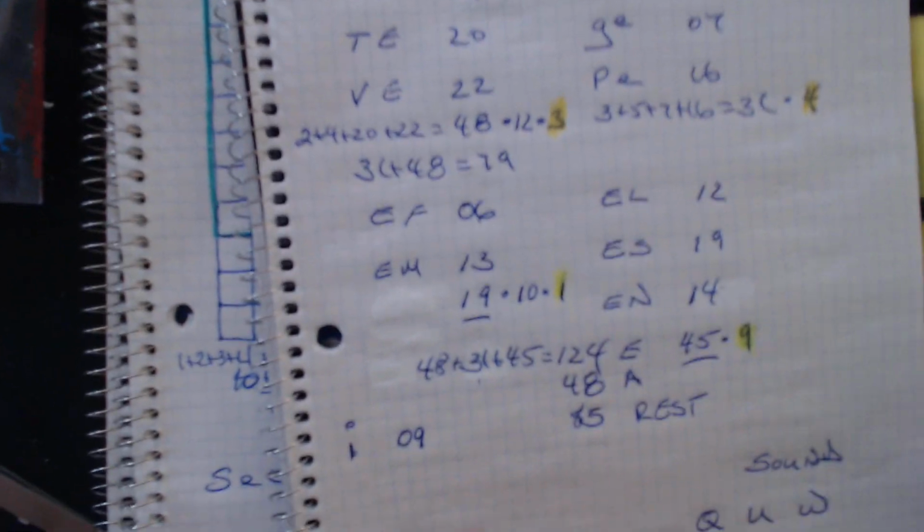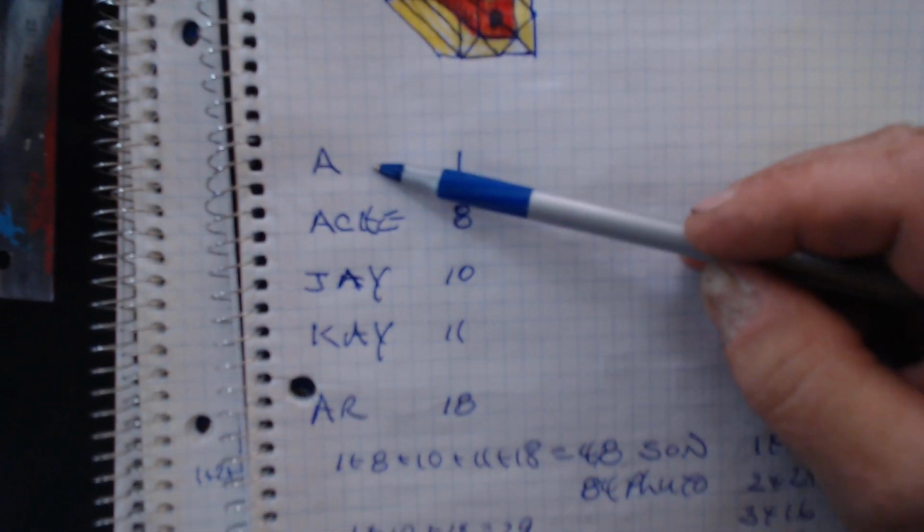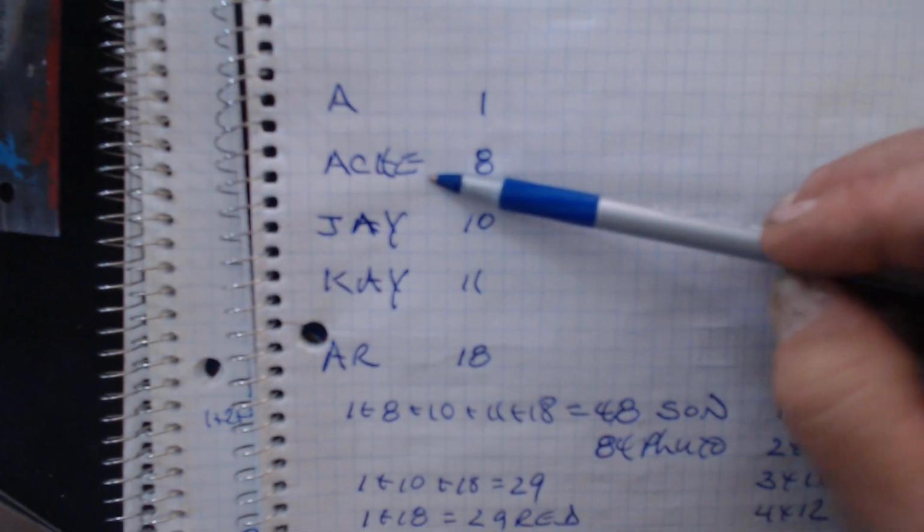Now we're going to go into the alphabet. This is what I want to talk about: how the basic alphabet is broken up. The A letter sounding house for H.